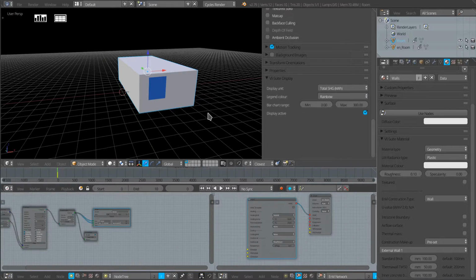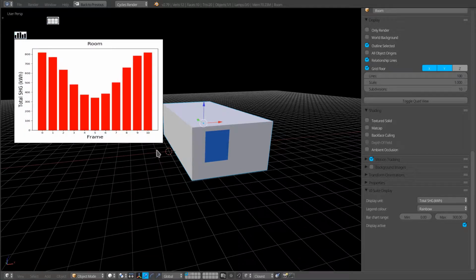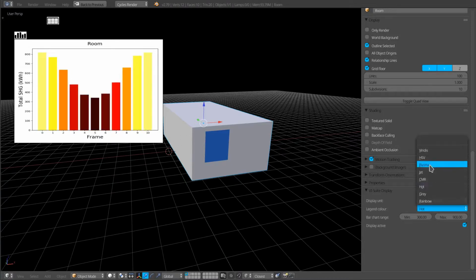And then if we click EnVi display, we've now got this new icon up here, this bar chart icon. And if I open this, this will now show me the metrics selected down here for each of the frames. So total solar heat gain, for example, again, high when the window points to the south, low when the window points to the north. And I can, if I want, change the color scaling of that bar graph to be something a little bit more indicative. And I can change what the color of that is going to be as well.